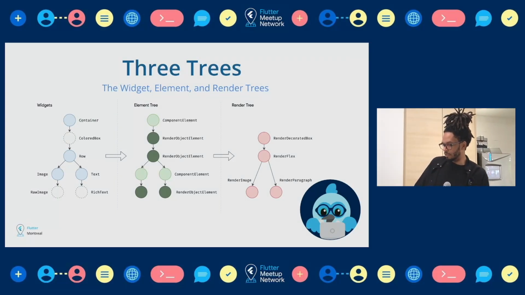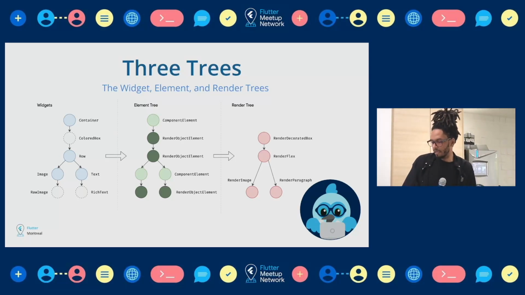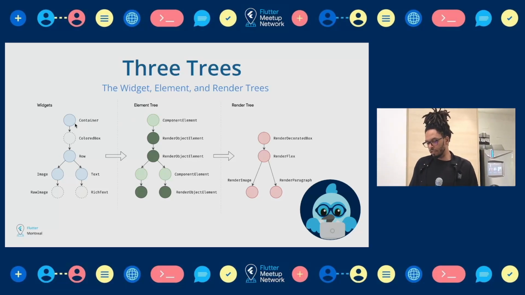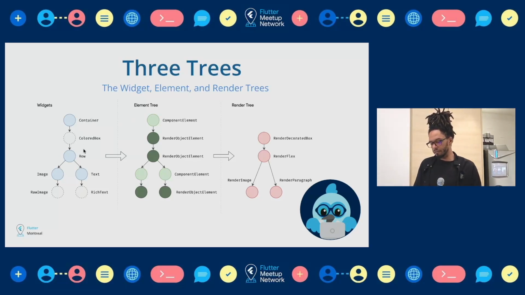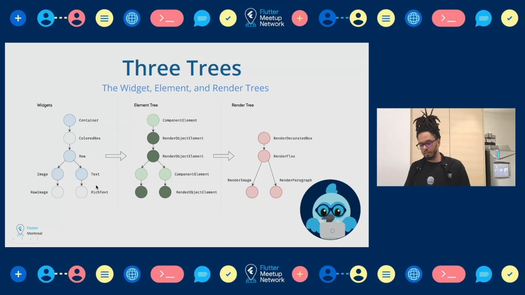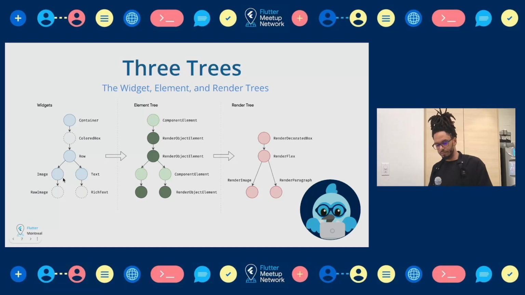So these are the 3 trees. Here we have a very small widget tree with a container and a row, and in this row there's an image and a text, those 2 widgets only. This is the code that you've been writing in Flutter.